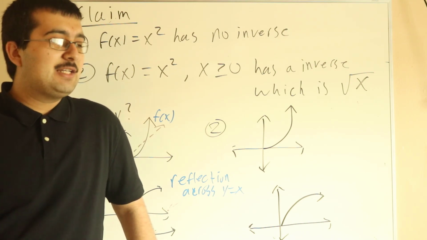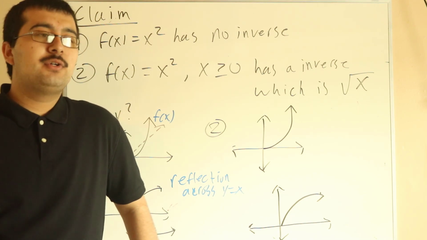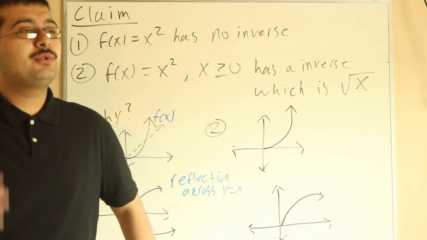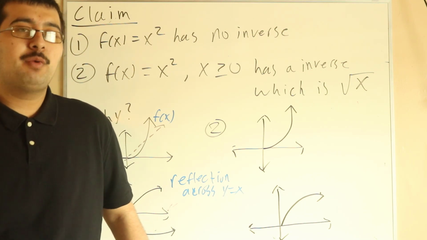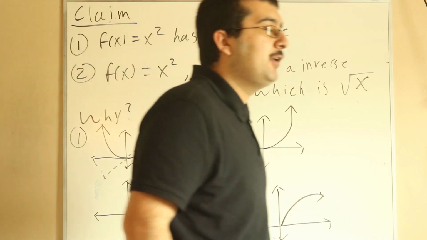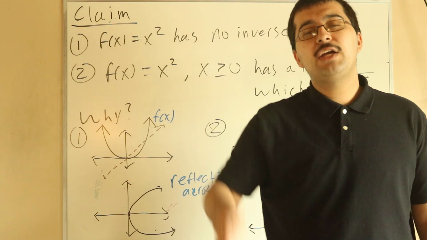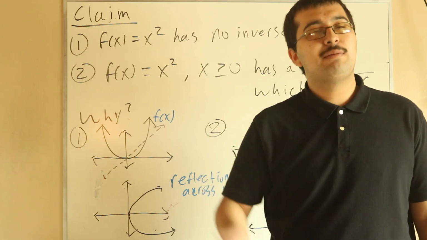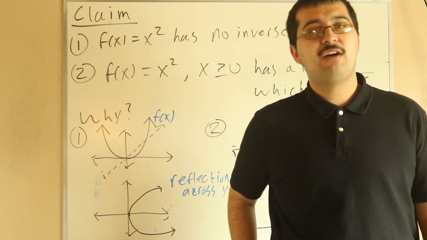It said that given the graph of an equation, if you are not able to draw a vertical line through the graph in which that vertical line intersects at more than one point, then you have the graph of a function. In other words, if I'm ever able to draw a vertical line through my graph and that vertical line crosses at more than one point, then the graph of that equation cannot represent a function.